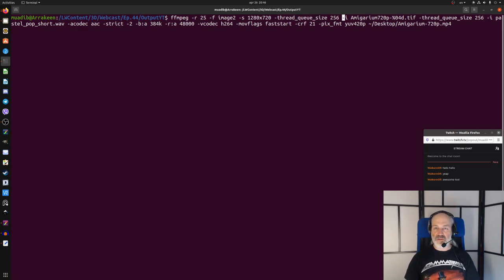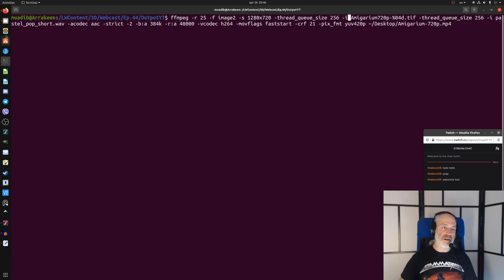Thread queue size 256. I don't remember what it is. Perhaps it's not needed, but we won't risk that. Anyway, it's good to put it. And then -i is our first input file, or in this case input files.